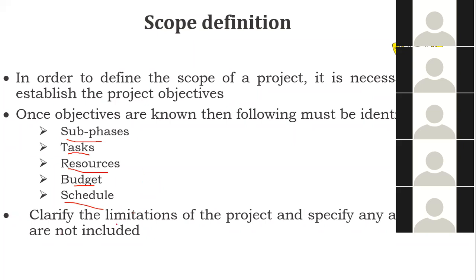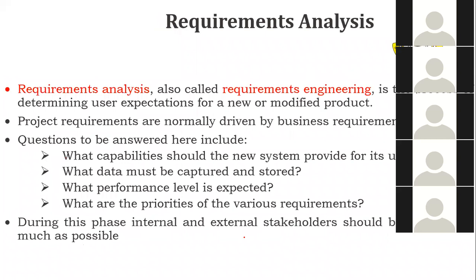You also at this time clarify your limitations, the limitations of the project, things that may arise as risks. For example, there may be limitations in funds, or you might have limitations in terms of skill, that you may not have certain skills in a certain area, and you may need to bring in a third party to give support to the project team.